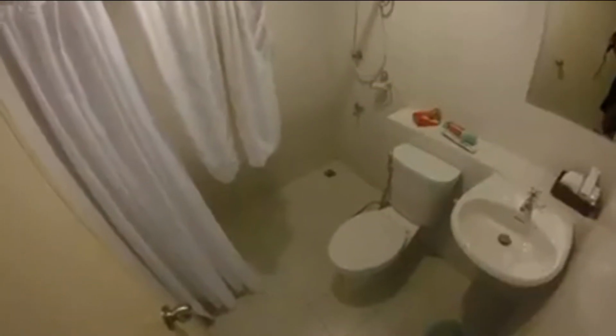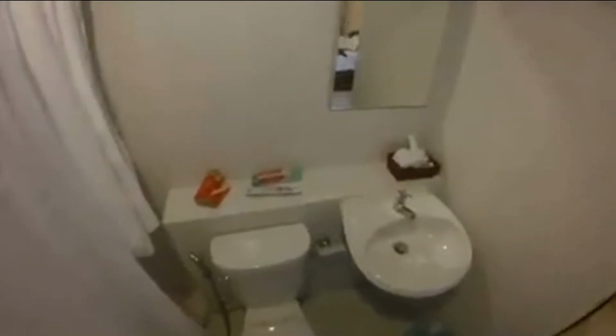So this is just the bathroom, toilet and bathroom in one. Normally in Thailand they just have this shower thing right next to the bath. There's no actual section there for the shower. But this one has a little shower curtain as well, so that's a little bit better. I had to buy my toiletries, some soap and that. Obviously I couldn't bring that on the plane. You can't bring tube stuff on the plane, so I just went and bought some toiletries at the supermarket. It's your toilet, obviously washer, and that's your aircon. I had that pumping out all night.